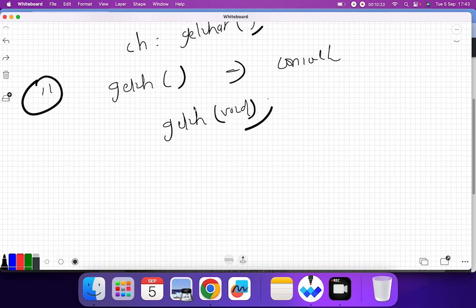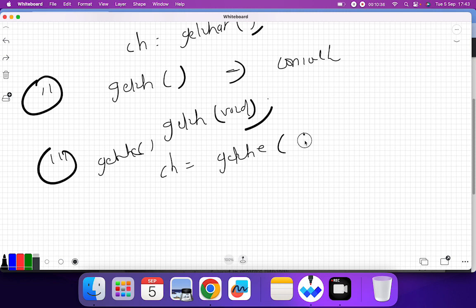Similarly getche, this is also an input function, used to read a character from the keyboard, and the syntax is the same as above, that is ch = getche(). It says that while taking the input from the keyboard it produces an echo, that's why we have got an e after getch.